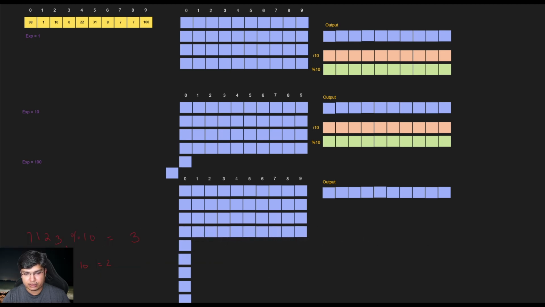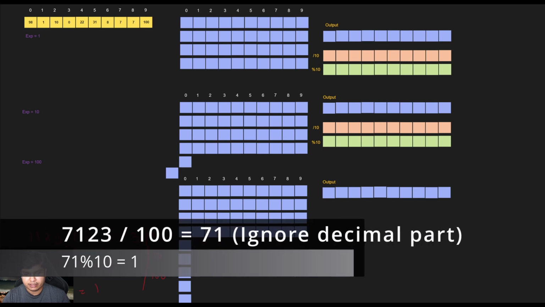I will repeat the same process again. So we see that the number I have to divide by is getting multiplied by 10 at every iteration. The second time it would be 71, and when I take mod it will be 1, and then again there will be only 7, and if any number is smaller than 10, then the mod is equal to that same number. So this is how I extract one digit at a time out of the main number.